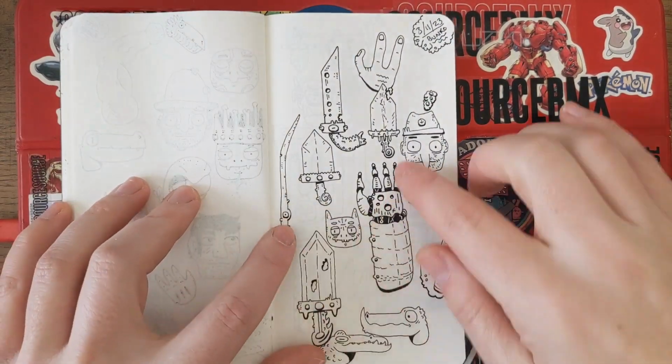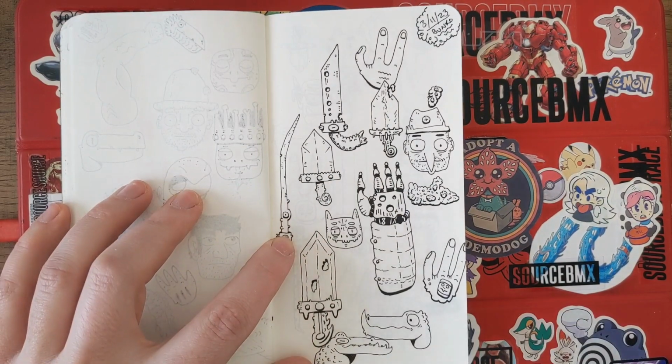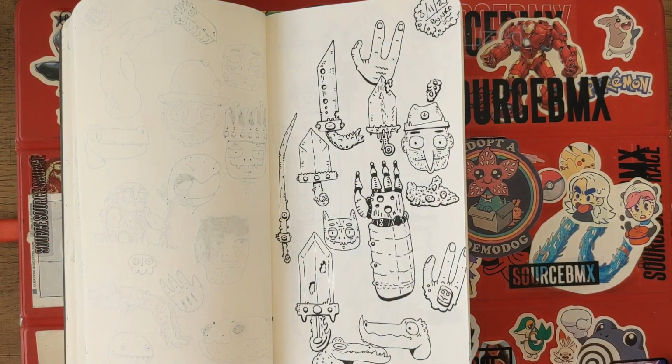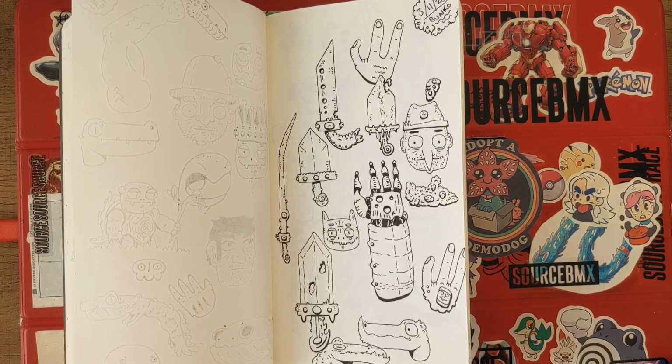Next page. Oh, loads of different knives and stuff. I like this. I'm pretty sure, I don't know if I have the pen in my little pencil case. It might be in my bag. Yeah, I don't have it at the minute.